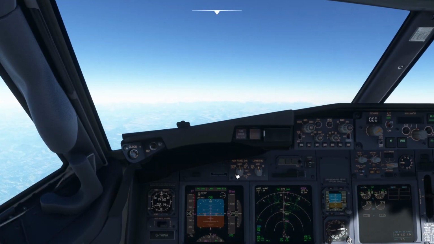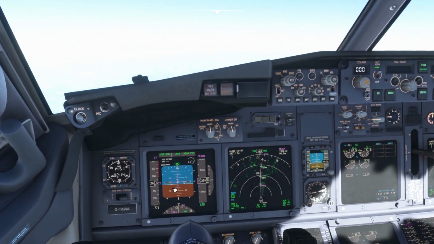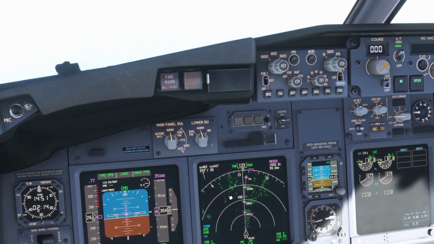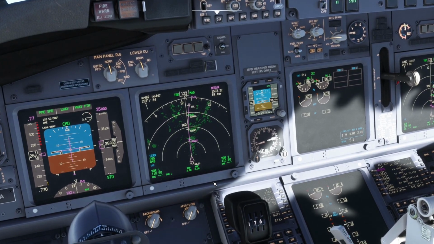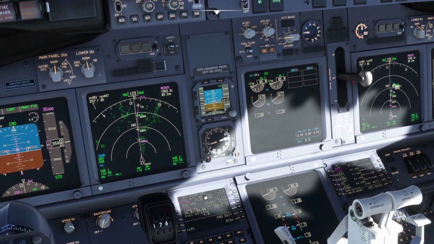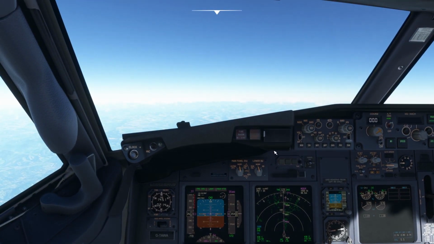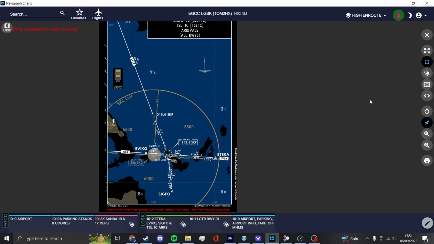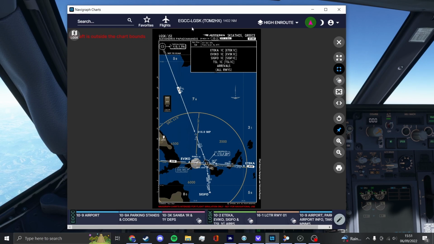Right, welcome to the hot seat. We're at flight level 350, Mach 0.77 with a very nice tailwind behind us, and we're about 227 miles from our top of descent. We'll now run through the expected procedure for this approach. There you go, there's our route.